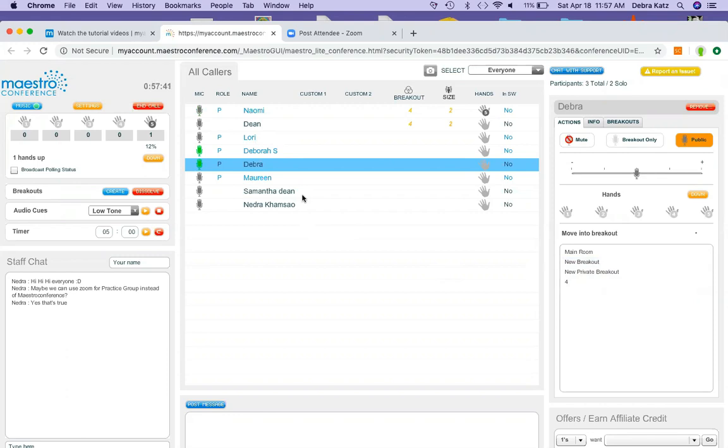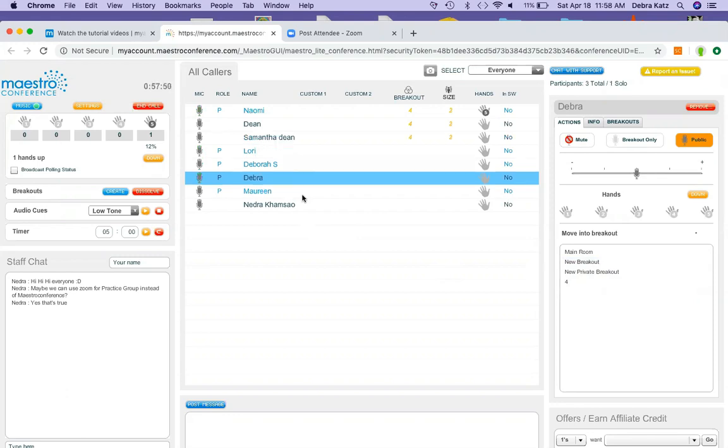What if you move Samantha into room 4, Naomi? Okay. And then now we want to create another breakout. Let's see, could we have Lisa Marie, could you please create a new breakout room and put yourself in a new breakout room? Okay, excellent. That was very quick. So see Lisa Marie as Lori. Her name's showing up as Lori. She created a new breakout room by selecting her name and just clicking on new breakout.